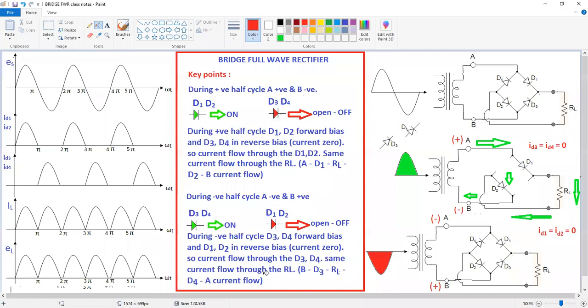One second, one more, just 1 second. It's 508. What happened? Do you have any doubts? If you have any doubt, please keep here.